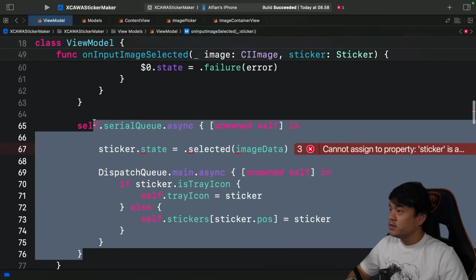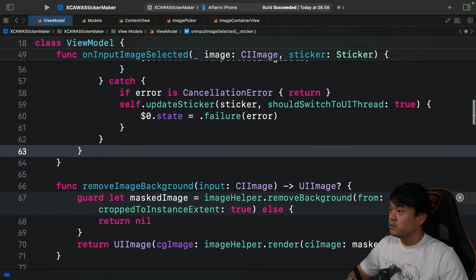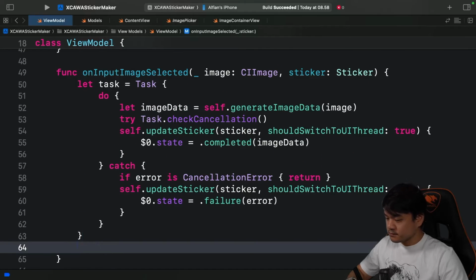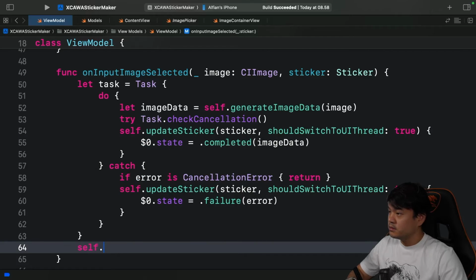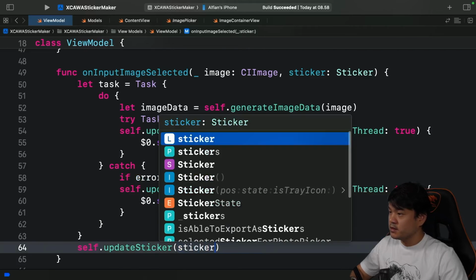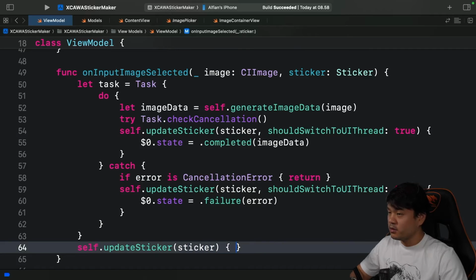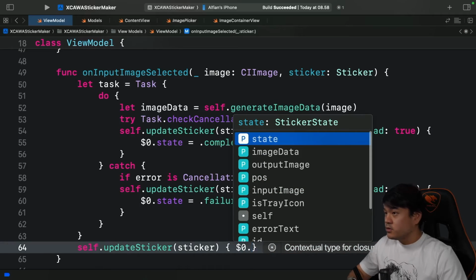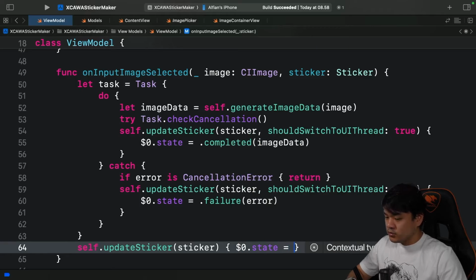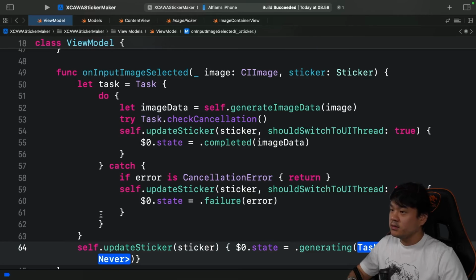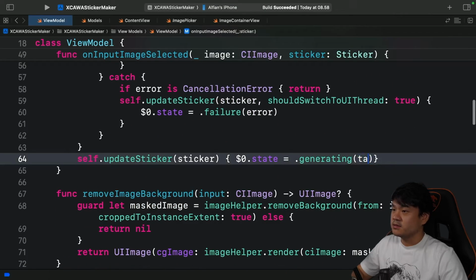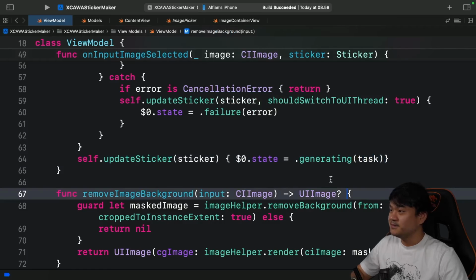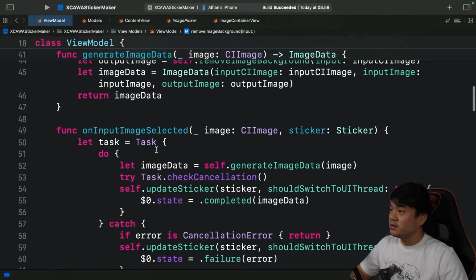Now we can just remove this previous code, and here we can simply invoke self update sticker, passing sticker. We don't need to switch to the main thread because this will be executed in the UI thread. So here let's set the state to generating, and we have the reference to the task in here, so let's just pass it in here. Nice, right?